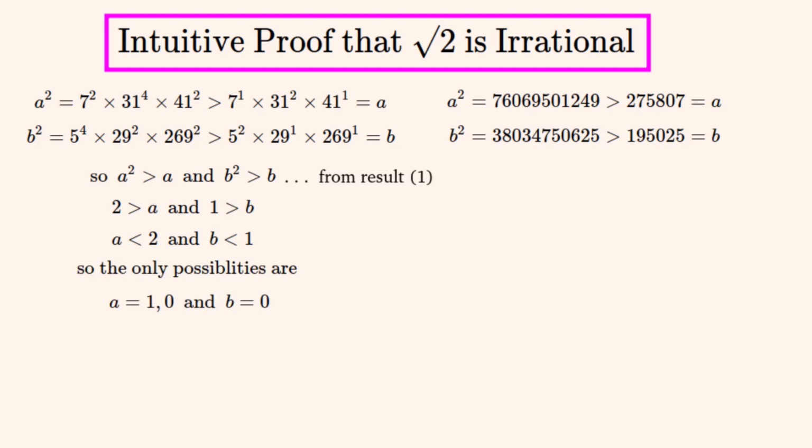And so the only possibilities for a and b are these. These values will never solve the equation, and 0 isn't a positive integer nor an acceptable value for the denominator. So no proper values for a and b can ever exist, and this completes the proof. There's no value for b that's even possible, and if b equal to 1 was a possibility, then this would give us an answer of 1, which doesn't give us the square root of 2.